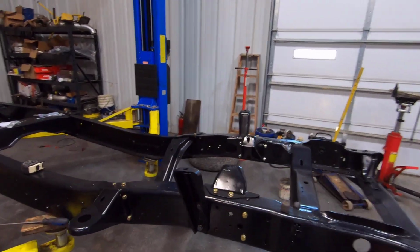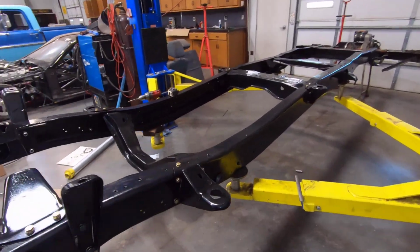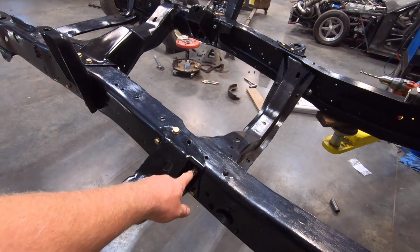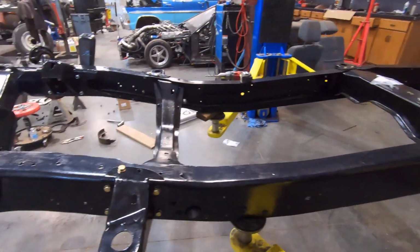Well, I have most of the brackets on the frame here. Actually, I think all the brackets I have to bolt on the frame. It turned out really nice. See what I mean about the gold colored bolts with the black frame? I think it just looks really nice, really clean, nice finish look on there.